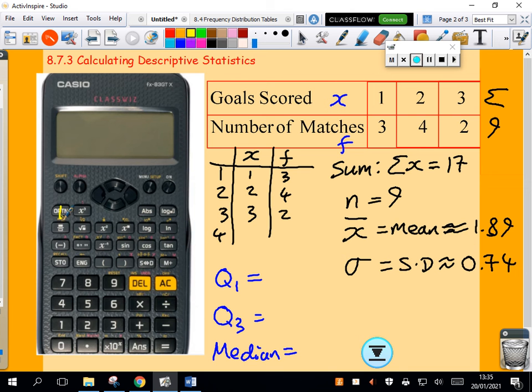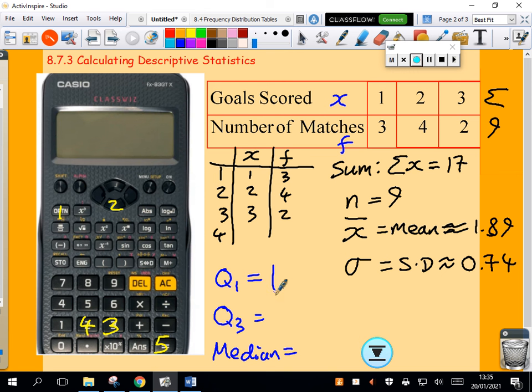First, the option key, then the scroll down key. Then I'm going to press the minimum or maximum key, which is this one, and that gives me a selection of options. If I want to look at my lower quartile, that's option number 2. So press the 2 key 4th, and then just 5th, press the equal key, and it's 1. My lower quartile here is 1.